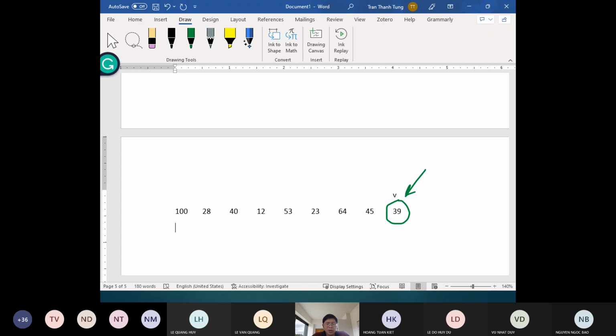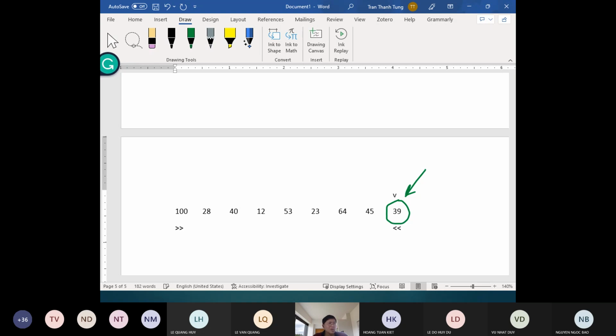Okay, so now let's see what happened. We have 100. Now we start from here. 100 is bigger than 39, and 39 is smaller than this one. We're ready to swap.